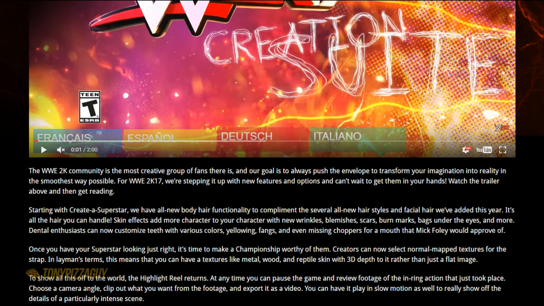Starting with Create a Superstar, we have an all-new body hair functionality to complement the several all-new hairstyles and facial hairs we're adding this year. So that's cool, because last year if you wanted to add chest hair, I would have to actually get a paint tool, download one, then upload it and then do it. So it's all the hair you can handle.